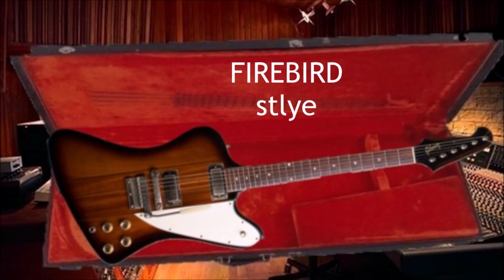But at the moment, I'm really loving the look of Firebird guitars, specifically guitars that look like this. I'll be honest, I've only played I think one many years ago in a guitar shop. I don't even know if it was a Gibson or Epiphone. I think it was some rip-off one, so it wasn't that great and I wasn't really into them at the time. But as I've got older, I've seen some absolutely beautiful ones and they just look amazing.